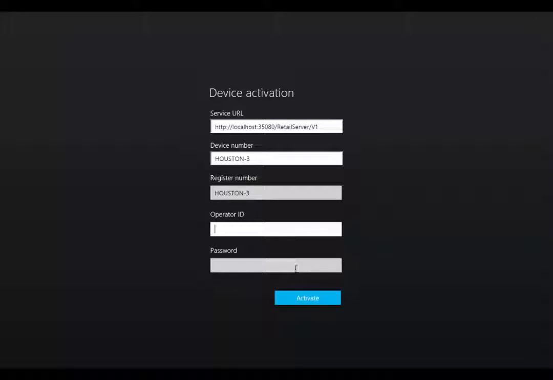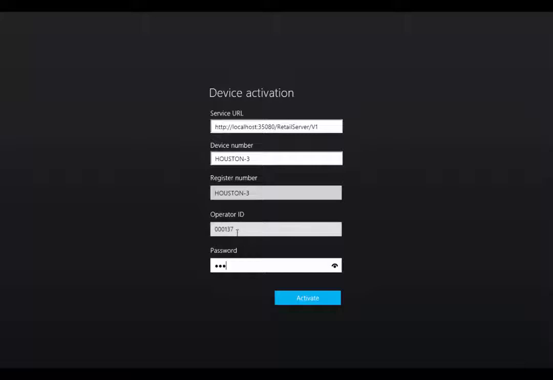So let's have a look. 000137.123. Now this URL and the setup is only relevant to the demo virtual machine, so the AX2012 R3 Demo Virtual Machine. Obviously the same sequence you'd go through, but if you're looking from a production environment you'd have to change for your relevant parameter settings.